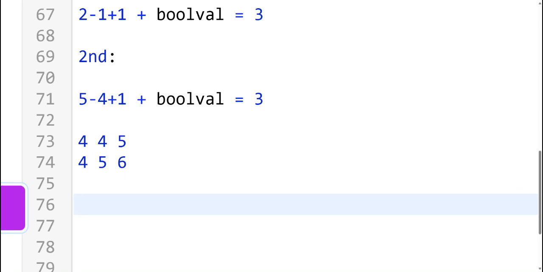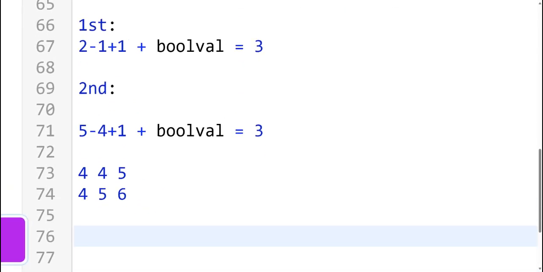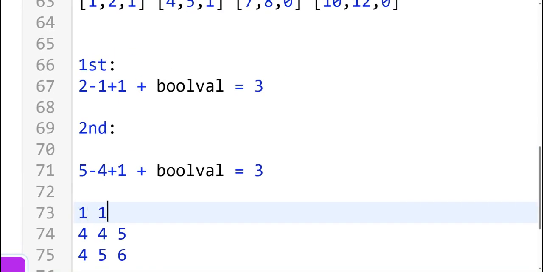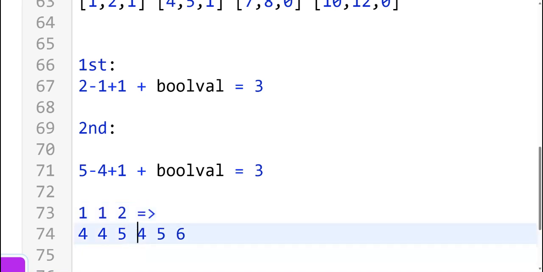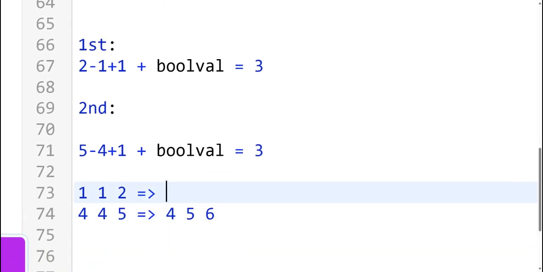Is it correct? The answer may be true for this interval, but if we see the previous interval, what is it? The previous interval has the original values 1, 1, 2. What will it become? Let's see, like this. 1, 1, 2, the previous interval, will become 1, 2, 3.